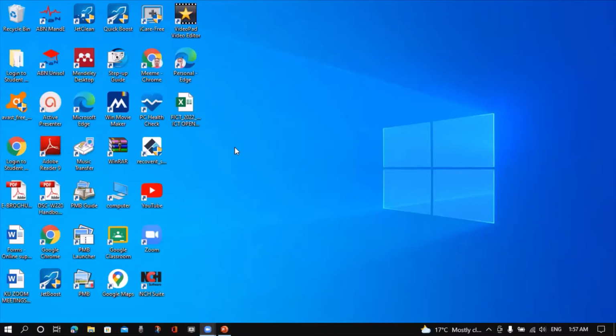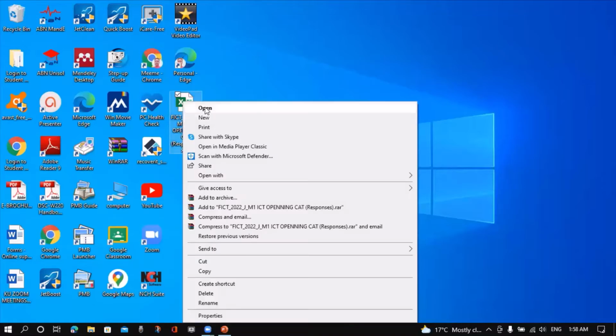And therefore, for us to be able to see the contents of our file, which we have already downloaded and stored on the desktop, as you can see, we are going to right click on it and click on open.